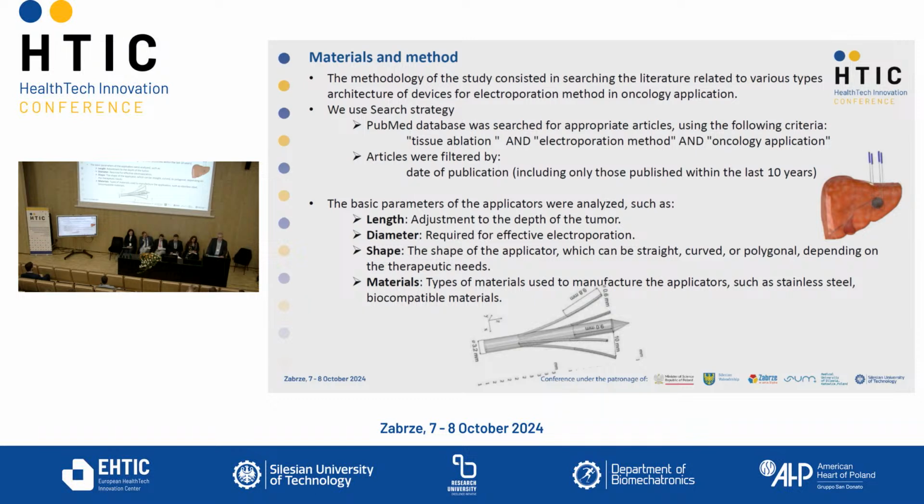One of the newest methods is tissue ablation through irreversible electroporation. This method uses short, high voltage pulses to damage the cell membranes. Pores form in the membrane, and the cell undergoes apoptosis. It's a natural controlled process of cell death. The body's immune system then removes the cell remnants. An electroporator generates the high voltage pulses, which are delivered to the tissue via applicators.